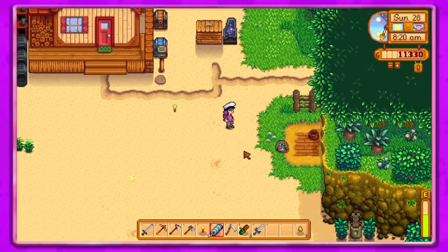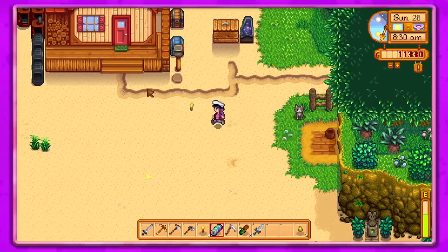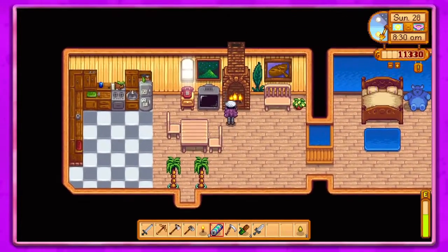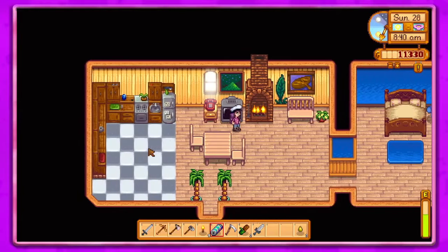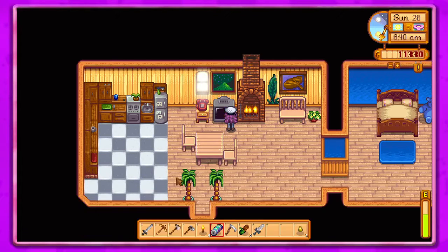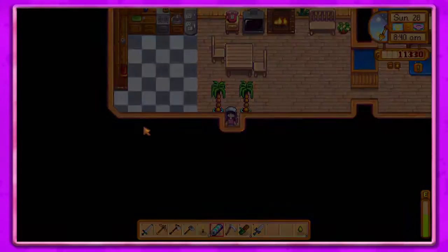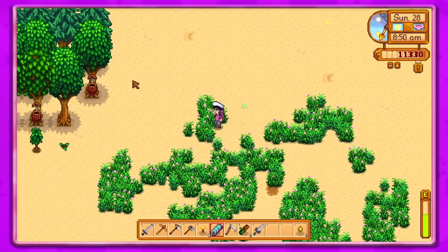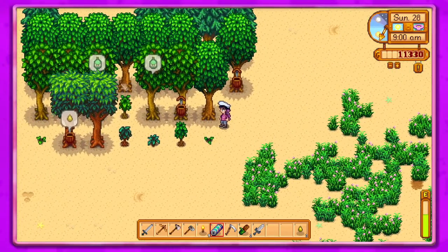All right, let's go ahead and pet the kitty — there we go. Let's go back in and check the luck for today. Good humor, awesome! Okay so let's go take care of our animals. We'll let them out to have some fun roaming around. Oh we got some more resin here, which is super cool.